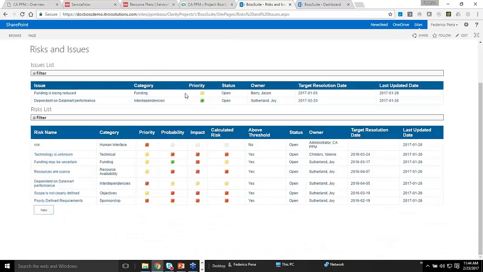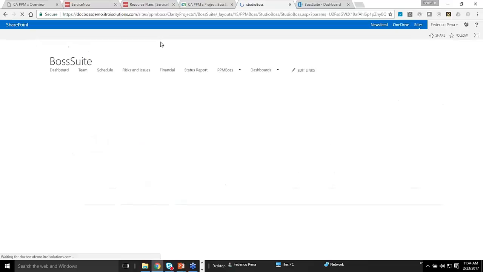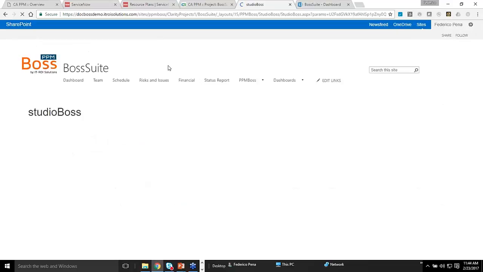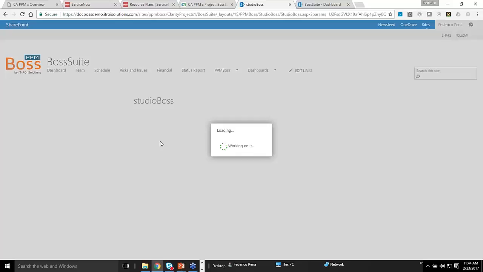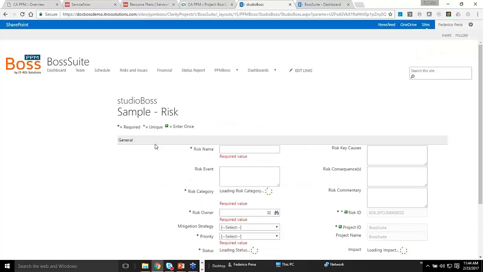Risks are coming from PPM, but you can say, well, I want to provide people a form that gives them the ability to enter or create risks directly from within SharePoint, because they don't necessarily want to log into your PPM tool. Or it could be your ServiceNow tool or any other PPM tool. This will dynamically go and read the business rules of that source system and allow you to enter the data in a common platform that you're familiar with. So what are we doing here? We are providing a common platform for people to enter data.